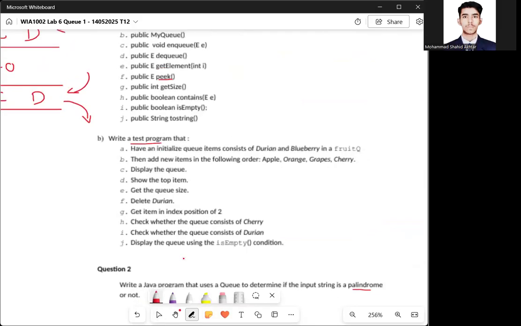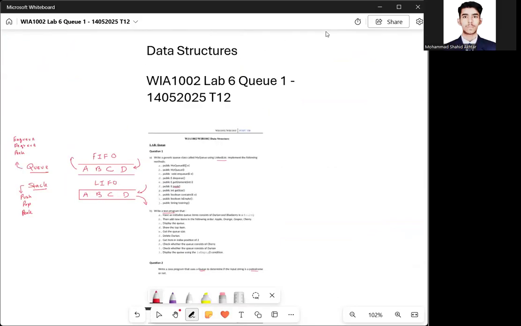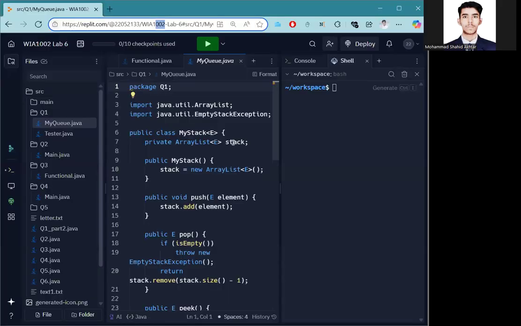Now, let's look at the code for this. This is the Queue class. Let's try to run it.